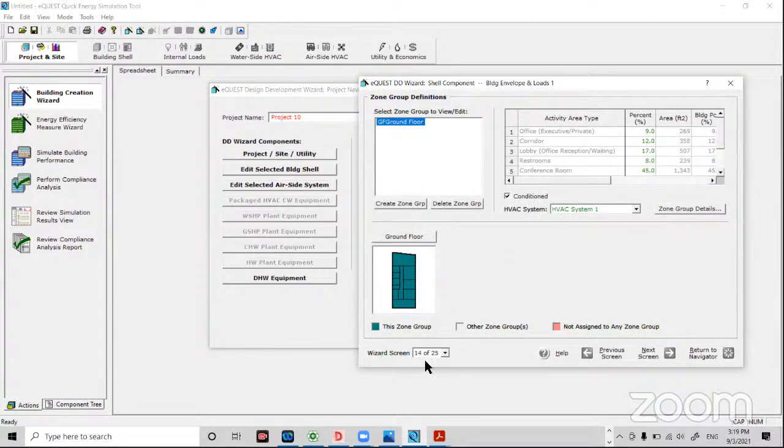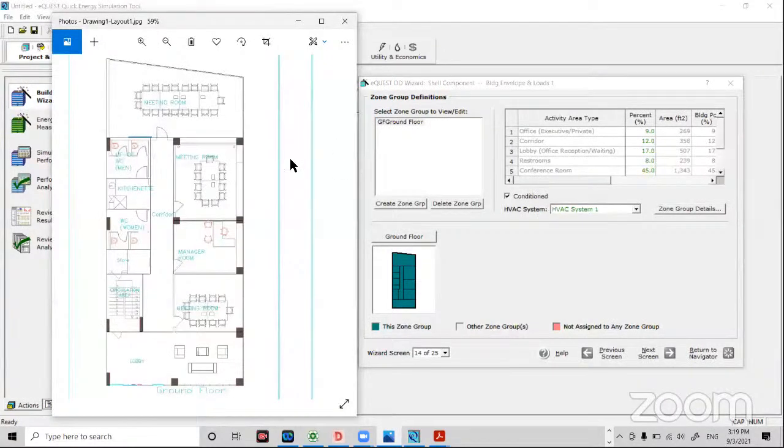So this is the floor plan for ground. And now we have to specify whether this entire floor is conditioned or few spaces are conditioned. So as you can see, this space, water closet, is not conditioned.